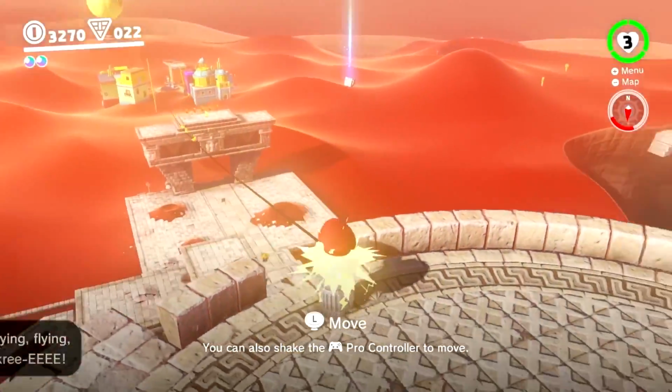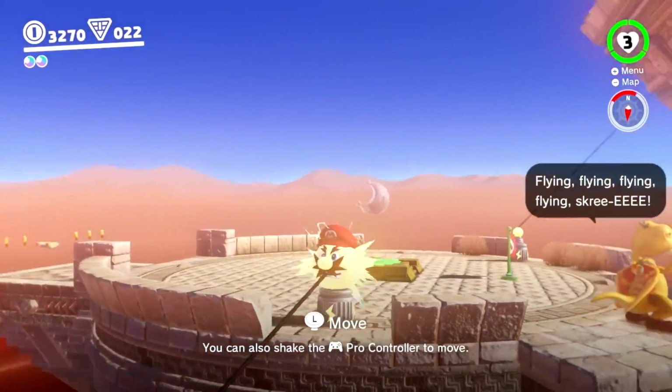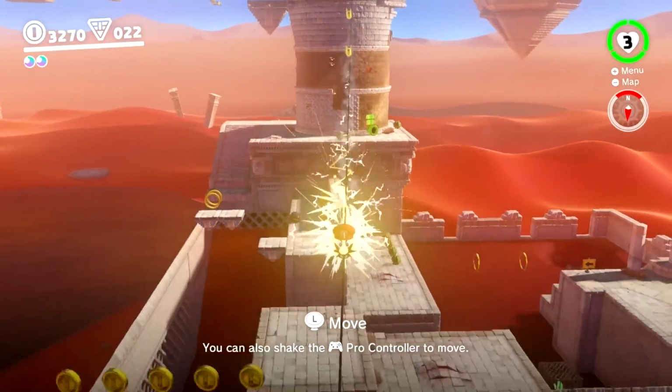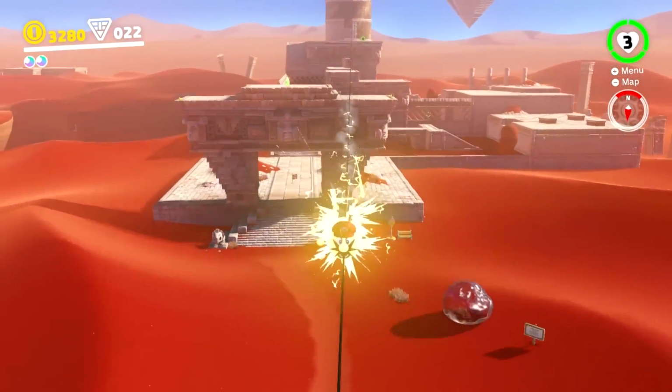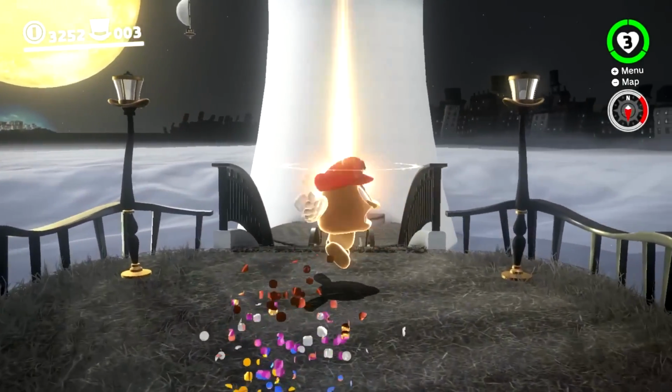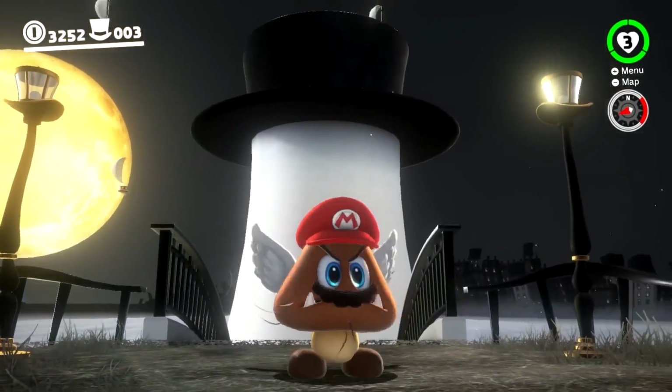Next is Spark Boy, which allows Mario to quickly move through power lines. At first glance, this might not seem that handy, but there are power lines everywhere, making this a beneficial way of quick and easy transportation. OP.